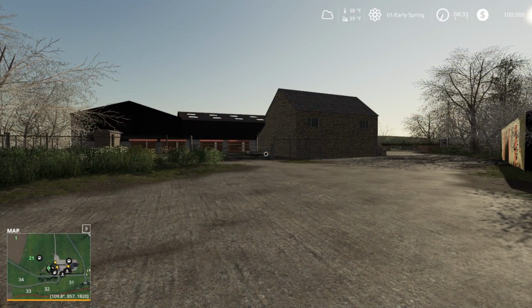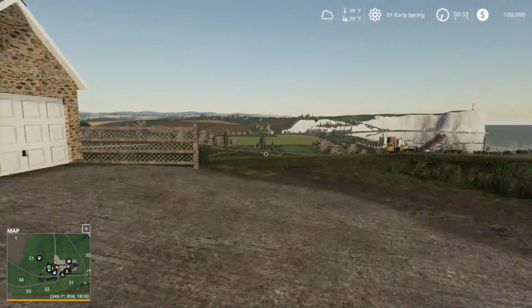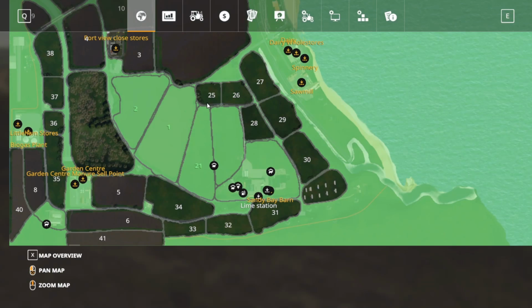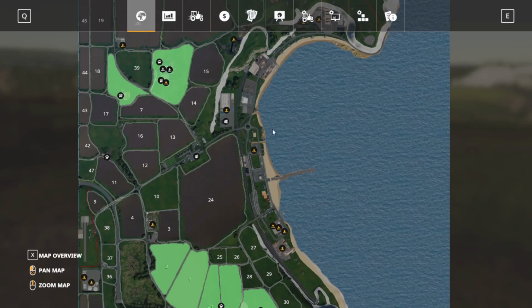Alright folks, here we are. It's an early day in spring here. This is a new save, technically speaking. I haven't done anything yet. Obviously we just own, oh wow, is that what you start with? I guess that's free, so we'll just sell that back because it's distracting.